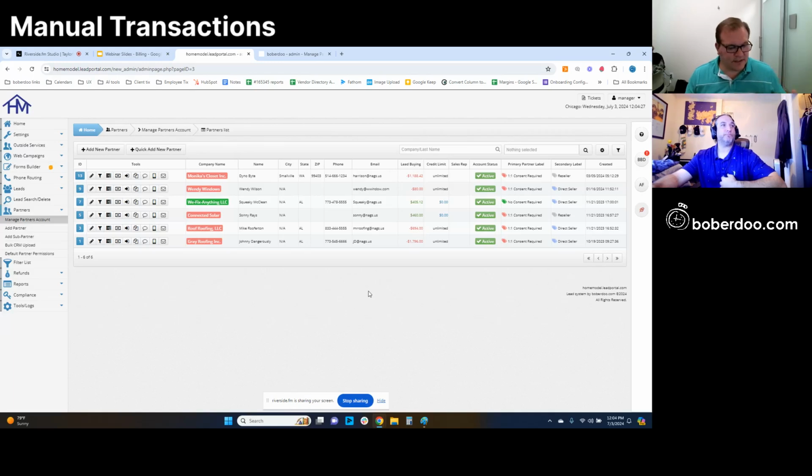But in many cases, you are working off of insertion orders. So the difference in ours between an insertion order and an invoice is that an insertion order is prepaid, an invoice is paid after those leads are delivered. So when you're talking about an insertion order, let's say just for the sake of argument that Monica's Closet prepaid me $1,000 for 10 leads.